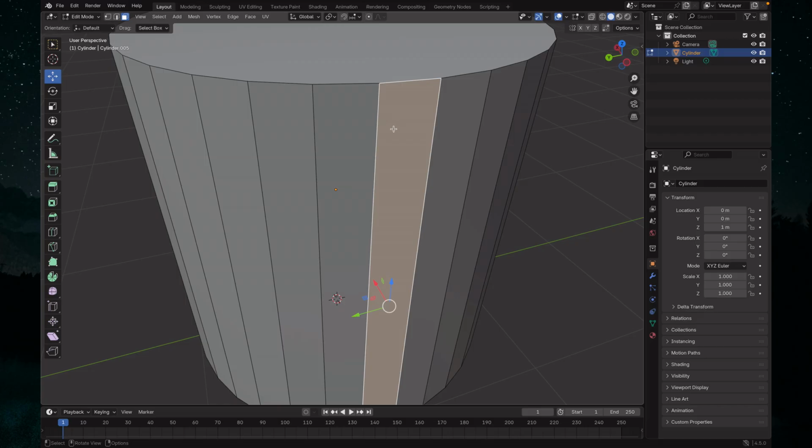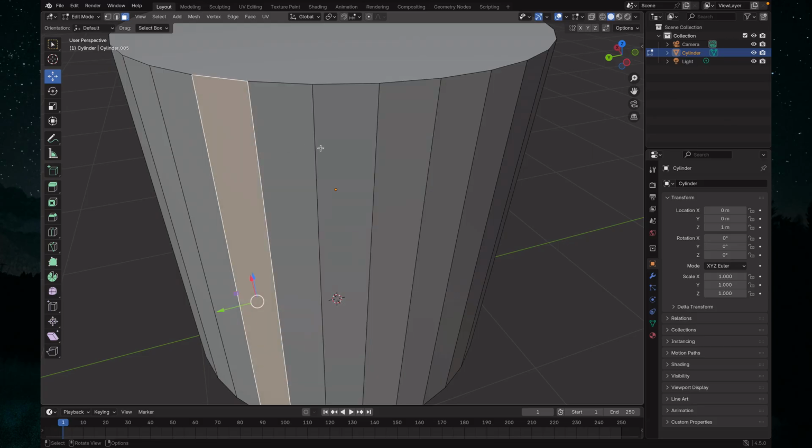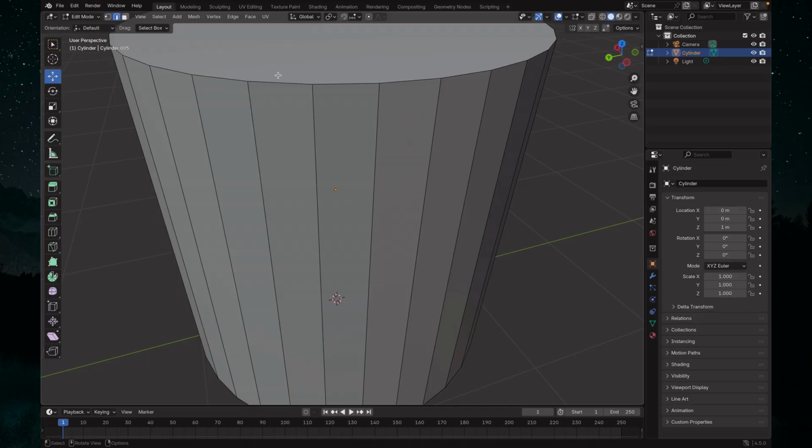Now to toggle or move through these components I've talked about, there are shortcuts on the keyboard. Number 1 represents vertices or vertex, number 2 represents edges, and number 3 represents faces. If you want to do things very fast, those are the shortcuts. But if you want to use a mouse, on the top left of our Blender, we have these 3 buttons. The first one is for selecting the vertices, the second one is selecting the edges, the third one the faces. So you keep on clicking and interchanging.